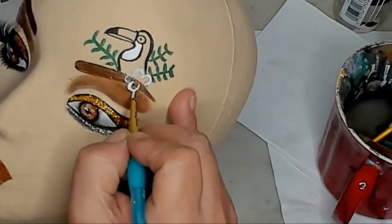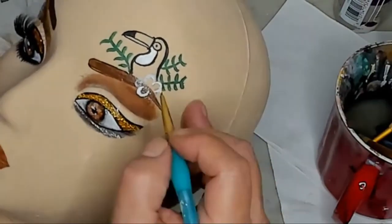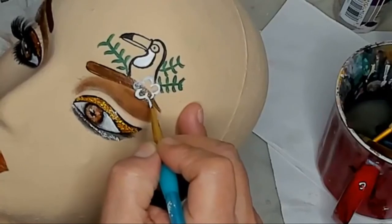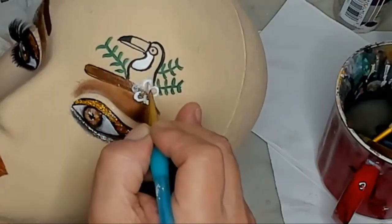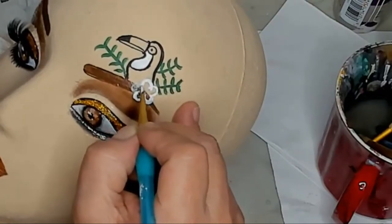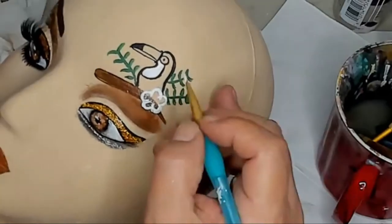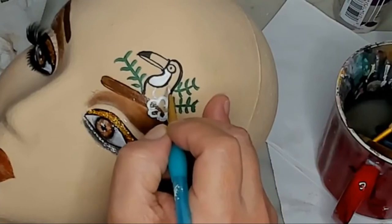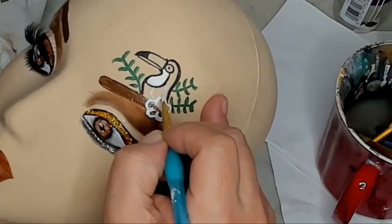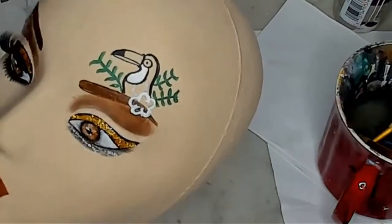And just do very simple, just a five petaled flower. And your flower doesn't have to be perfect. Doesn't have to be. I'm going to do a slight white on this part of his wing for reference.